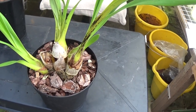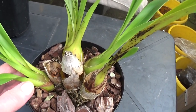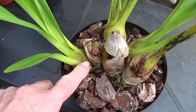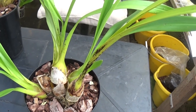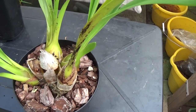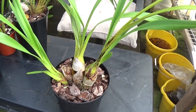Now this is one with five bulbs on it — one, two, three, four, five — and this is a new growth which is doing very nicely; it hasn't started growing its bulb yet. I don't have any names for any of these I'm afraid, so we'll just have to try and find names for when they do bloom. Hopefully we'll have plenty of blooms on these Cymbidiums next year.